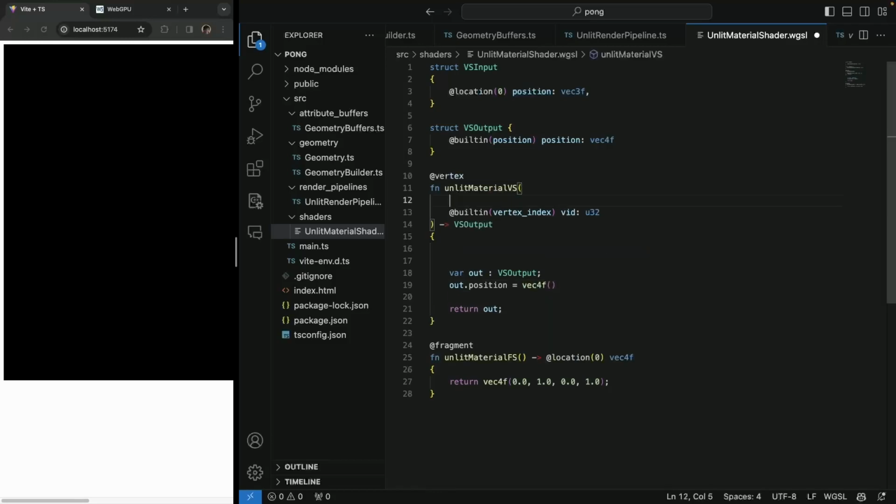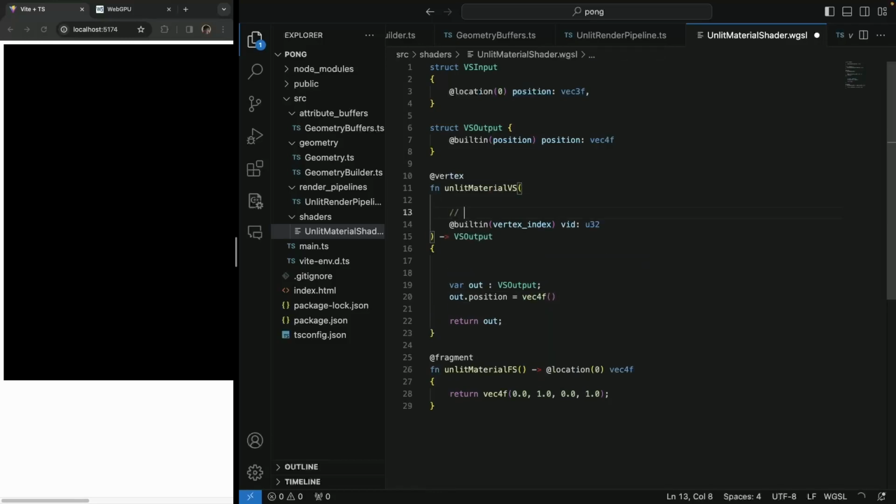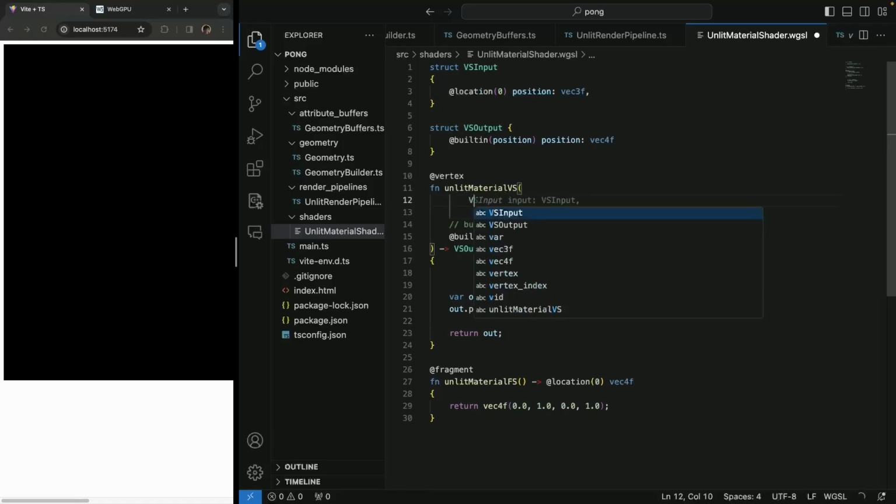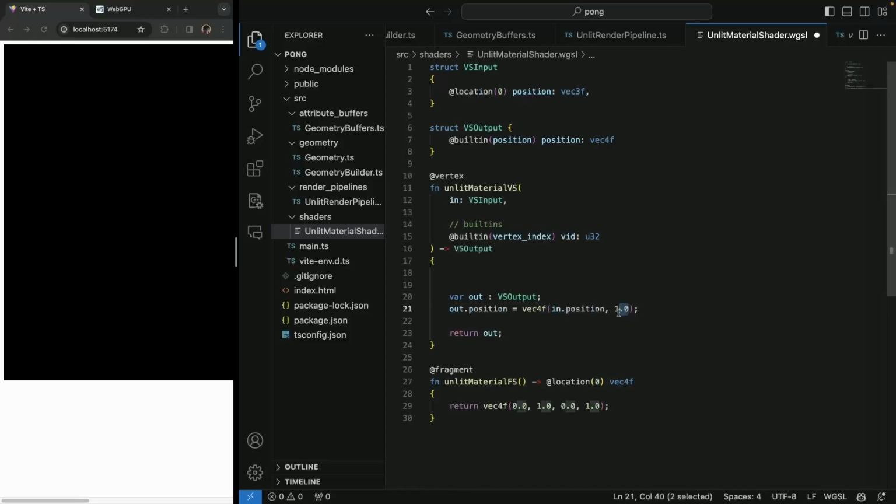And here we just need to specify, so let's just say built-ins, and here we're going to say in vertex shader input. That's fine. We're going to use in position, and then you just want to set the last element to 1.0 of vector 4, right? Because here it needs to be vector 4 always, this position. The output position needs to be vector 4, but the input can be vector 3.